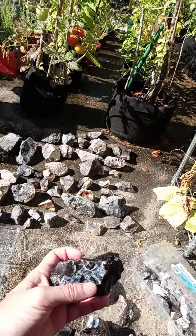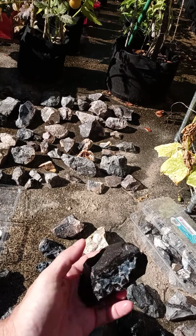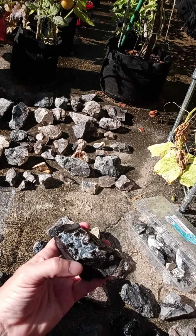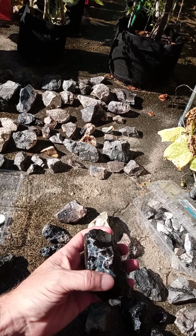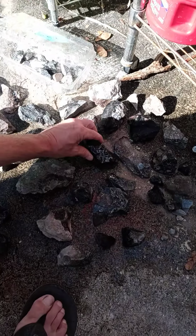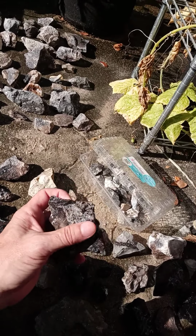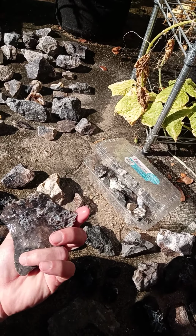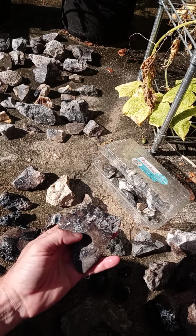I showed you this piece in my picking up video. I was like, oh, look at that, found that druzy. But look at the veins. And that was a really giant mollusk in there that died. You can see that's its center. And so, good coloring. All right, so there's some more of the electric blue type stuff showing up. That's a shell. You can see it's probably a periwinkle if I had to guess.